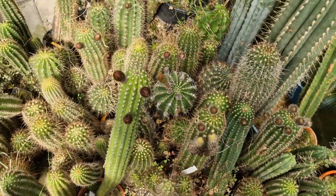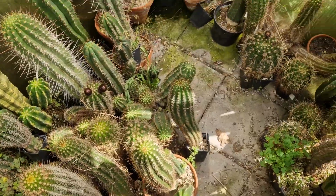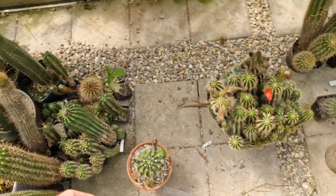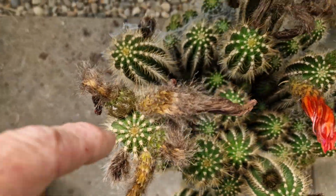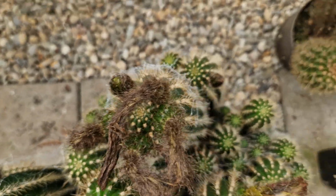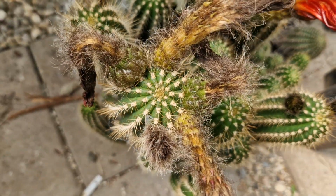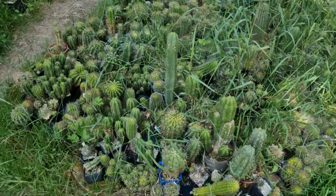Yeah, we got a lot of fruit too. And I will show them to you soon. But first I want to finish in here. I mean, Arboricola, this one looks good. Here's fruits. Most of the pollinated flowers are actually growing into fruit. That's great. The Arboricola hybrids, that is fantastic.